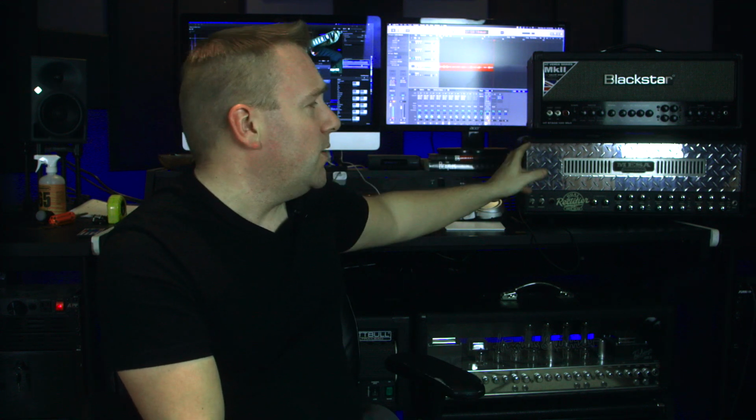All right, so there you go. There are the two sound samples for the Blackstar HT Stage 100 Mark II and the Mesa Boogie 3-channel 100-watt, so not the multi-watt, dual rectifier. Now, I'm doing this shootout, and I'll be doing a few others with the Blackstar, just because I've been asked a lot, because I do own the amp, and a lot of people are seeing it on the used market for a fairly cheap price. And they're just trying to gauge what they might be able to do with it.